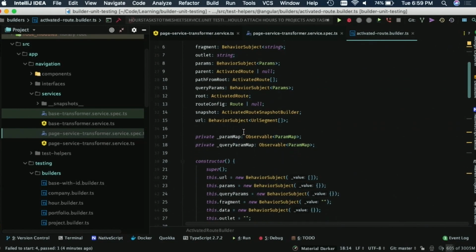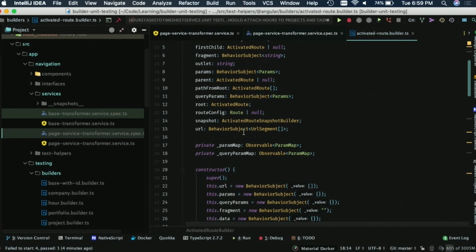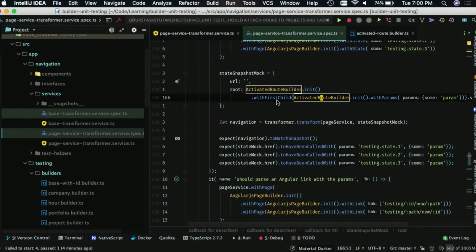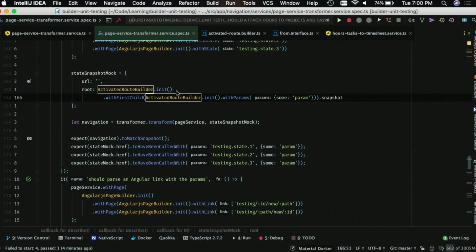So we created this builder class, and then what would happen is that the init right here gives me a valid activated route. And then the only things that I do is I say, hey, I want to have an activated route with a first child of this, and then that one is an activated route that has params like this, and then creates a snapshot.